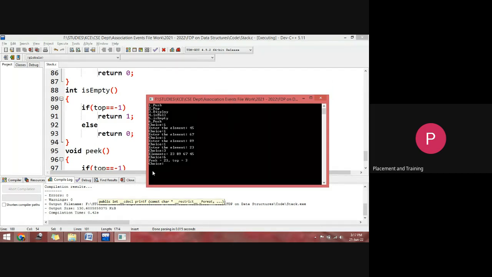The element is 23 and the top index is 2. Now we'll be able to add one more element. Instead, we'll try to pop an element, that is deleting an element, and the popped element is 23. When you display it, you have two elements, and the peek, that is the topmost element, is 69.